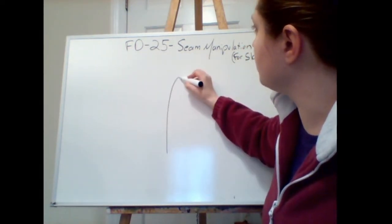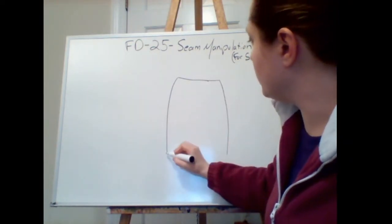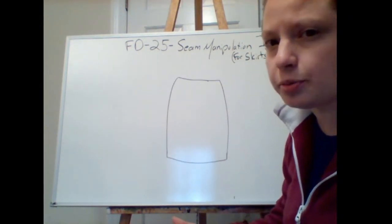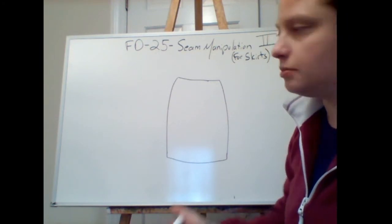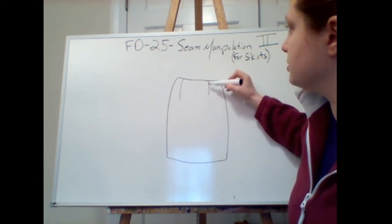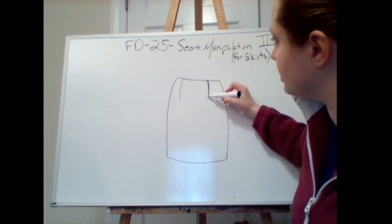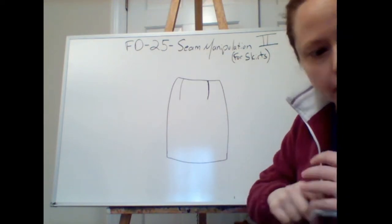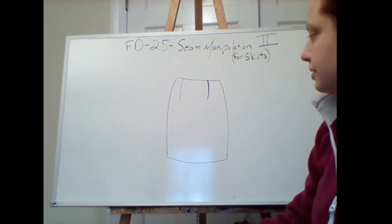So the last time in our first seam manipulation video, we did a bunch of different seams in place of the darts. And again, I'll do the back. Again, really the main reason I'm doing the back instead of the front is because we are already starting out with one dart in the back instead of two darts in the front. But if you watch the dart manipulation, that's not really a hard thing to get around because we can easily make two darts into one or eliminate them altogether. But we're going to look at the back, so let's just assume the front doesn't really matter.